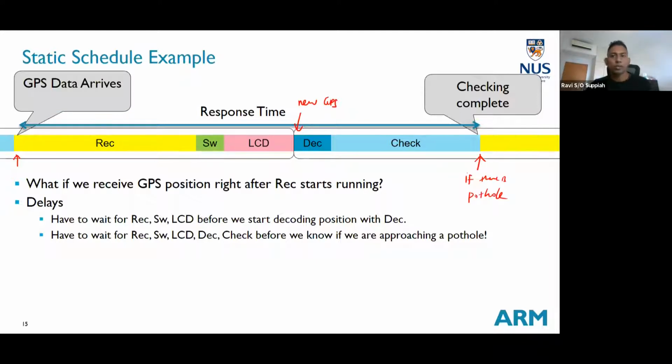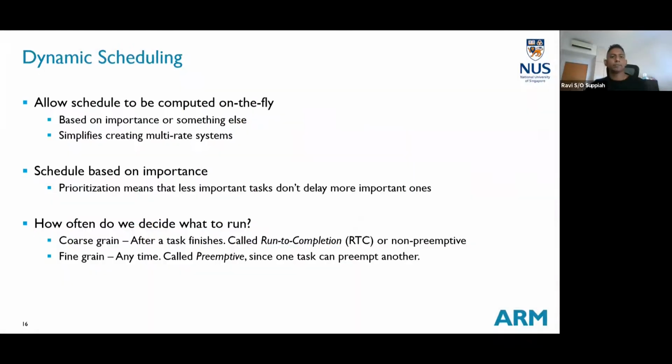All right, and this is quite significant, correct? Because if you look at it from a driving perspective, you can be driving at 70, 80, 90 kilometers per hour. Okay, so you need to have very real-time response to inform the user as quickly as possible. All right, so any delay could mean that the information is too late. Okay, so you want to avoid that.